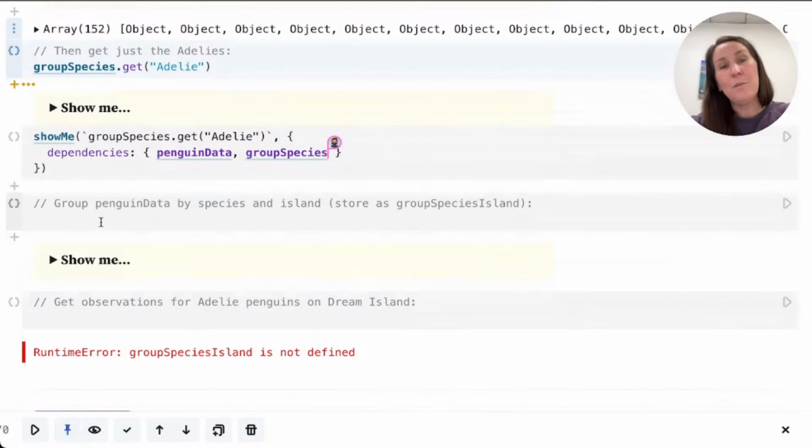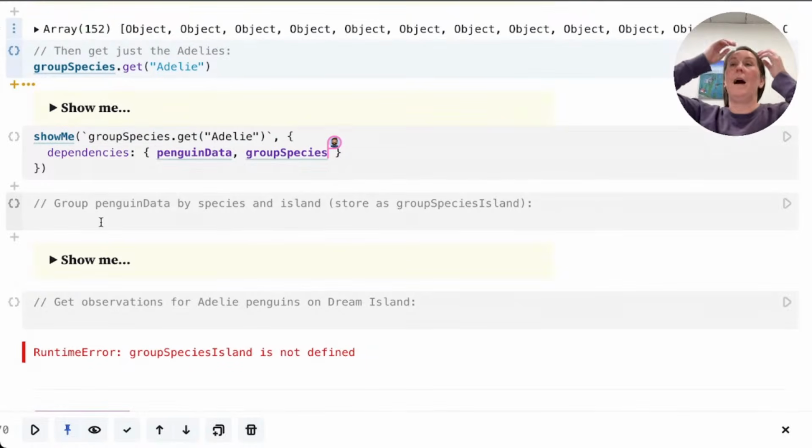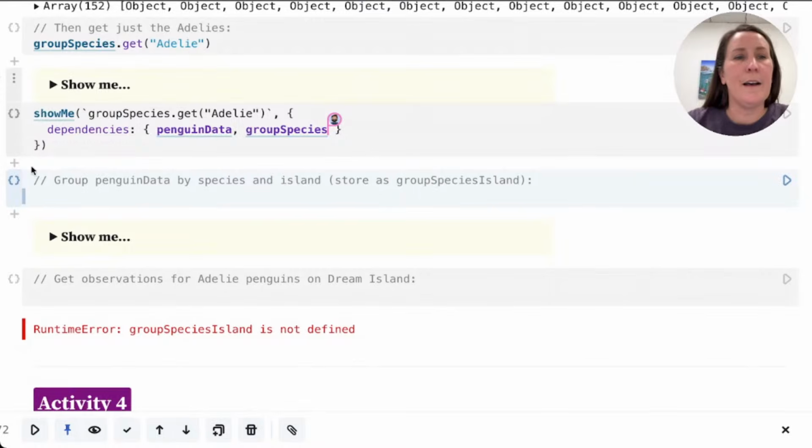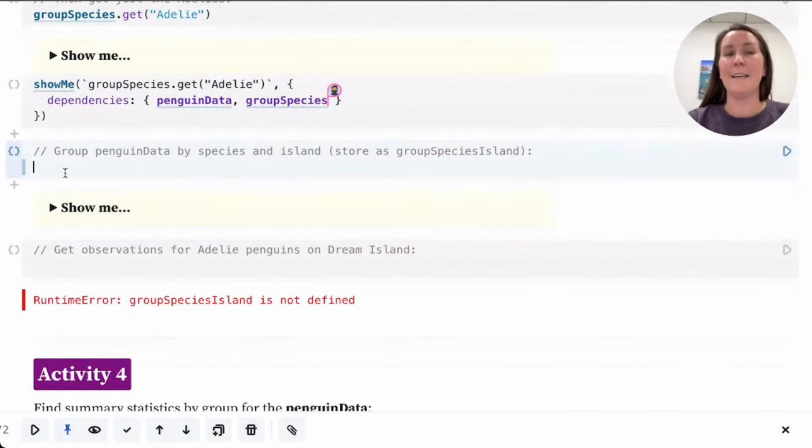But you might ask, well, can I have different levels of grouping? So could I group by species and island? And yes, you can. So it's really nice. The way that this is going to work, and we didn't see an example of this in the slide, but we're just going to keep adding in our D3 group method. We're just going to keep adding, separated by commas, accessor functions to tell it what different properties we want to create groups by. So let's try it here in this one that says group penguin data by species and island.